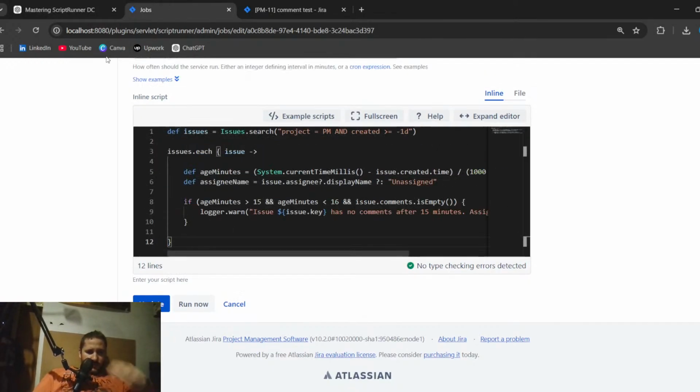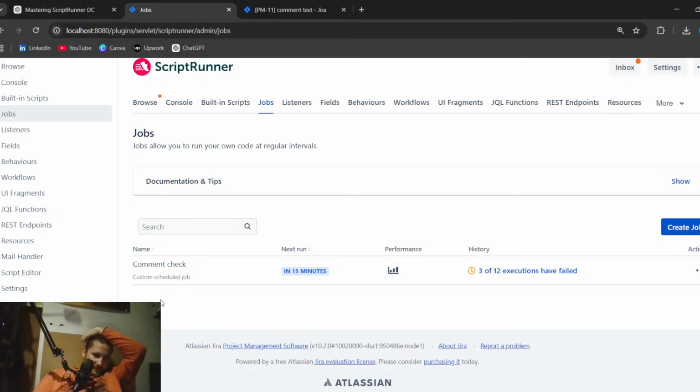So what? It's log or not logger. Right, so we have these things here.